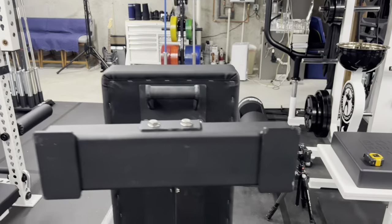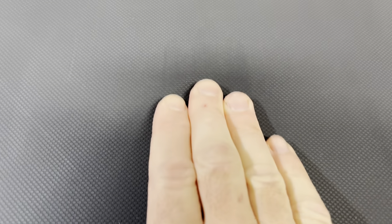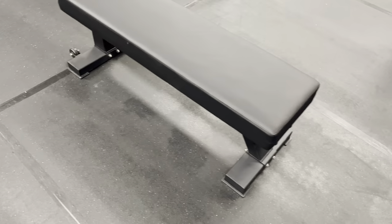You'll see stapled upholstery on there and pretty nice overall construction. The upholstery itself is a grippy material, which I somewhat agree with — it's grippier than you'll find on a lot of standard benches, however it isn't necessarily super grippy. It's dense, and I don't think you'll have a problem benching on it. It's better than a lot of budget-friendly benches, but it's not as good as something with more of a rubber material that gives you a really good stick.